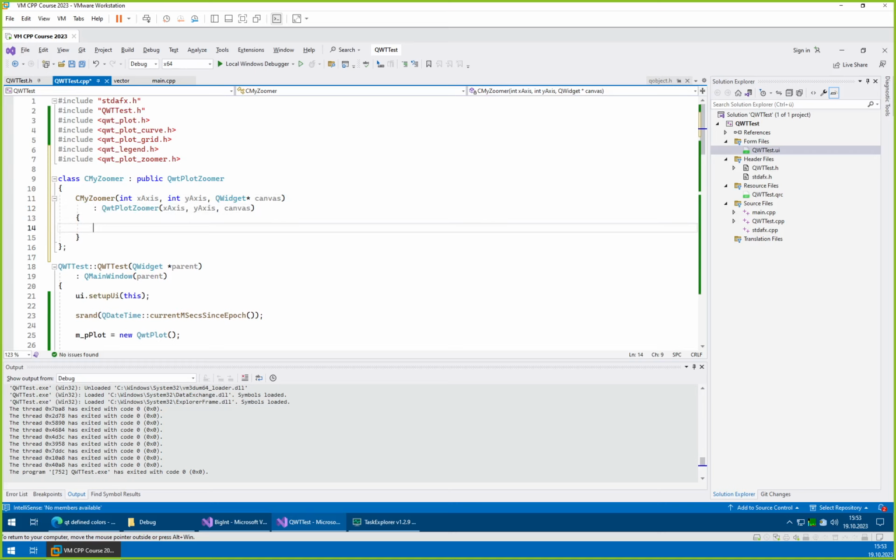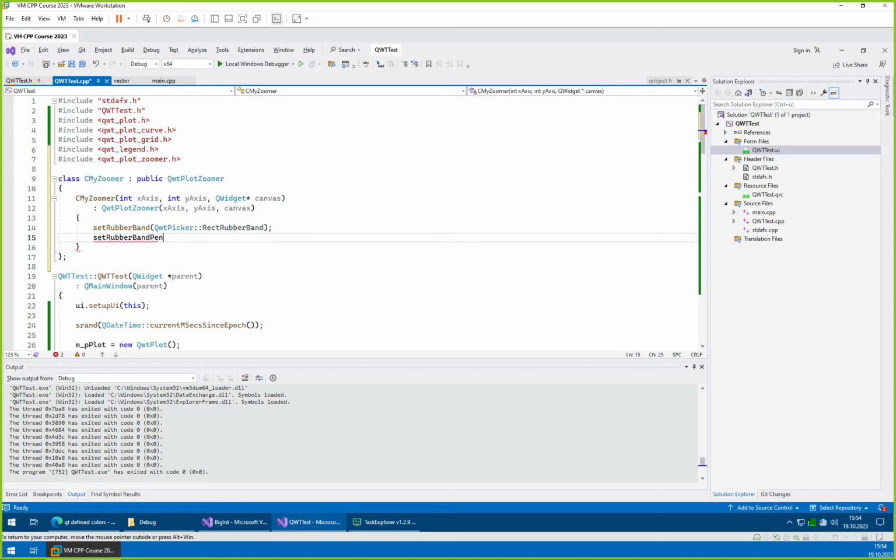Now we can set a few options for how we want our zoomer to behave. Set rubber band pen, so we can select which color it will have. QColor, Qt, let's make it green.